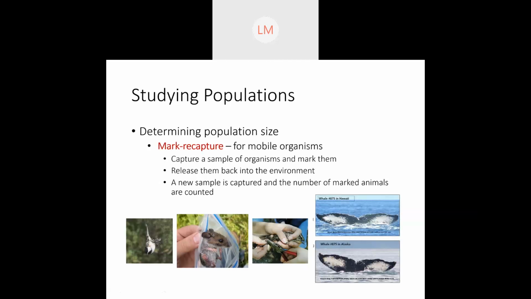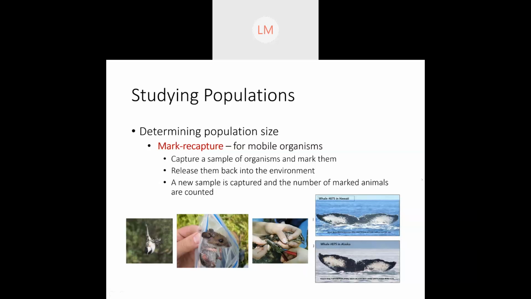So if you are a mobile organism, generally what scientists are going to do is what's called a mark recapture method. So you capture some of your population, you mark them somehow. This might be a little tag. You can see this mouse has a little tag on his ear. You might mark them with maybe some sort of animal-friendly paint. Whatever you're doing, you are indicating that you have caught this animal before. Then you release them back out into the environment. And then you come back, you take a new sample, and you see how many of your marked animals are in that sample.